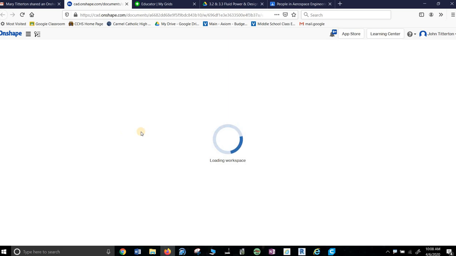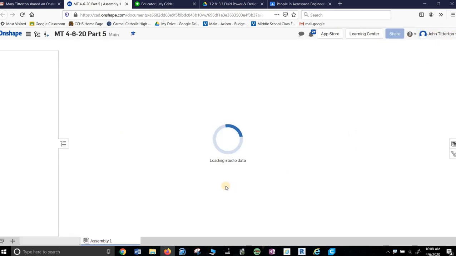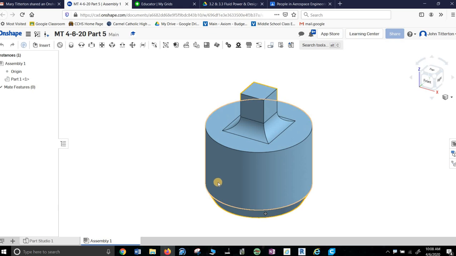And I just click go to my Onshape video. It will ask you to log in. In my case, it won't because I just did this recently to play with it. You can see in the upper right corner, I am logged in. And it loads the workspace, and now I have it. But how do I make a copy?